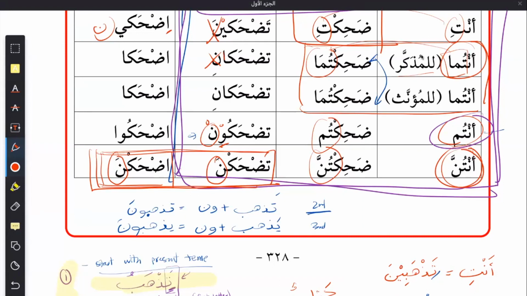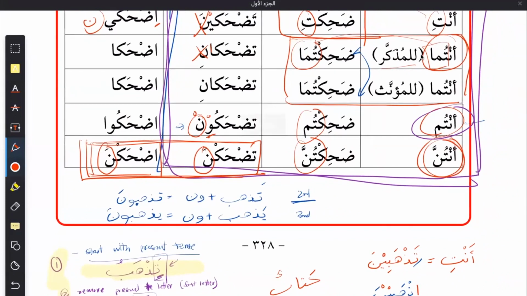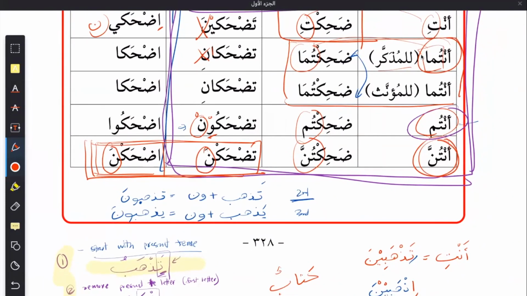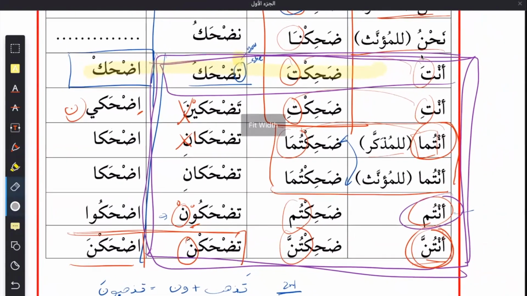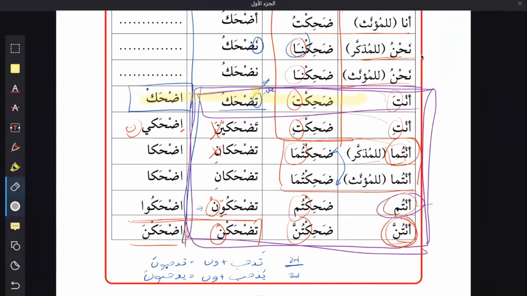Inshallah, we'll learn a lot more about this noon as time goes. But right now, just know that when you see this noon for antunna or hunna, both of them, basically the noon of plural feminine, the verb gets a noon at the end. That noon is your strong noon. You cannot remove it. You cannot change it. So that's all I wanted to explain.